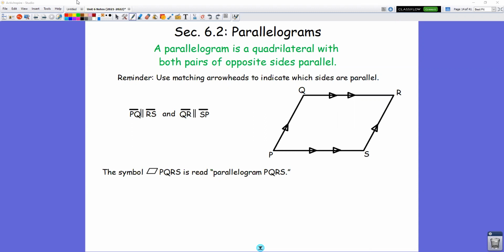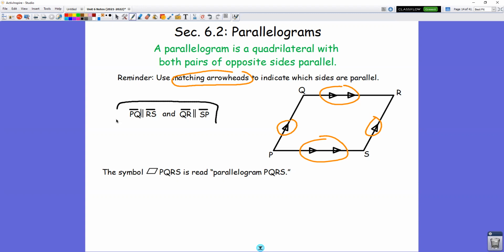This first slide is just some basics about parallelograms, and it just goes over its definition, like you all have seen in the past. A parallelogram is a quadrilateral with both pairs of opposite sides that are parallel to each other. And so just a couple of reminders. The matching arrowheads, the parallel line symbols, are these items right here. The double parallel line symbols mean the top and bottom sides are parallel, and then the single parallel line symbols, those matching arrowheads, are telling you the left and right sides are parallel. Just a couple of reminders there about the symbolism on your pictures.